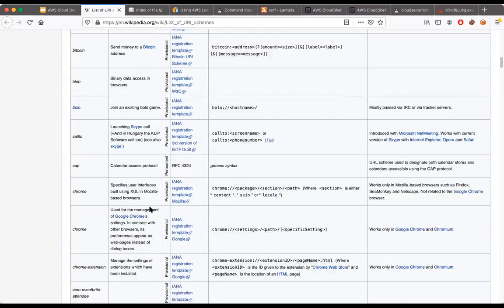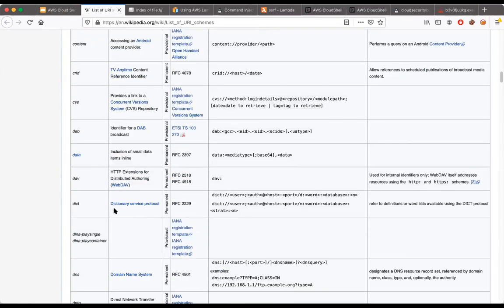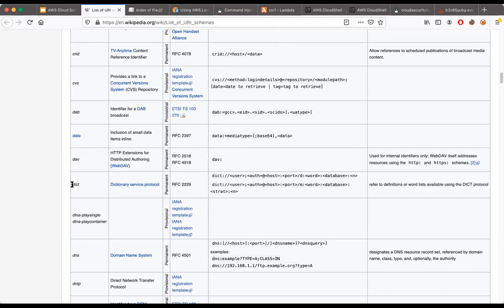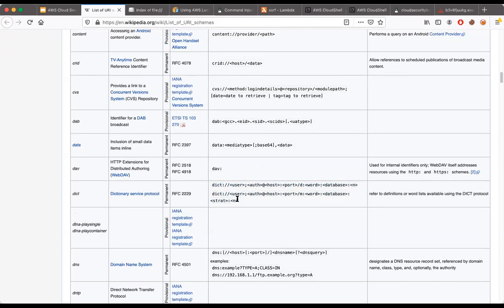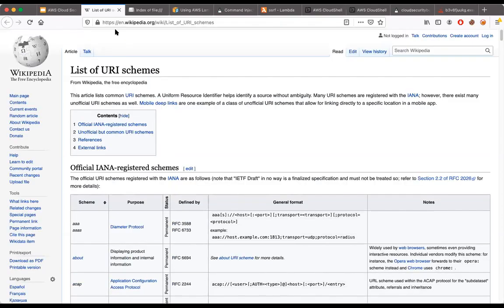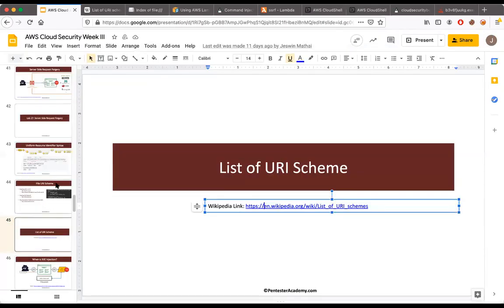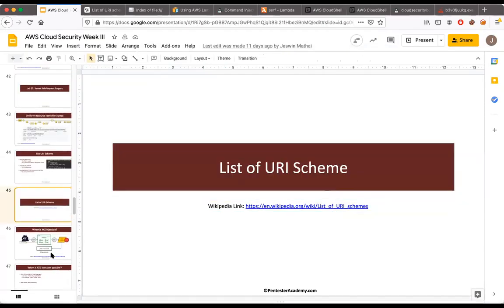So now once we have identified an SSRF vulnerability, we can use something called the dict scheme, right? And this scheme can be used to interact with databases. So this is again a very powerful operation which can be performed through an SSRF vulnerability. So once we have identified SSRF, it opens up a whole new window of things for an attacker to perform.